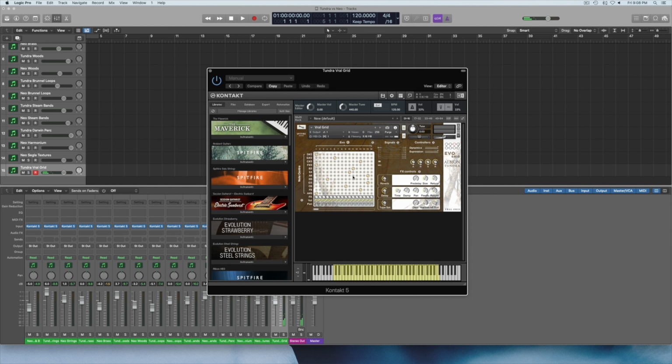So there you have it, and that's again exclusive to Tundra. And there you have it, just a quick comparison between the two libraries, and then I'll have some final thoughts.